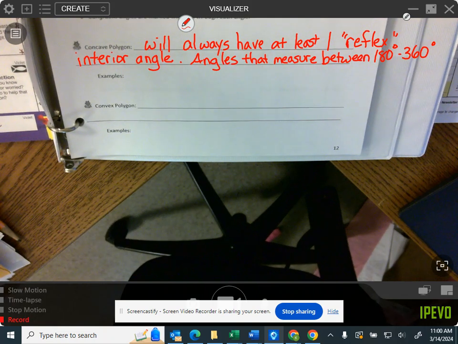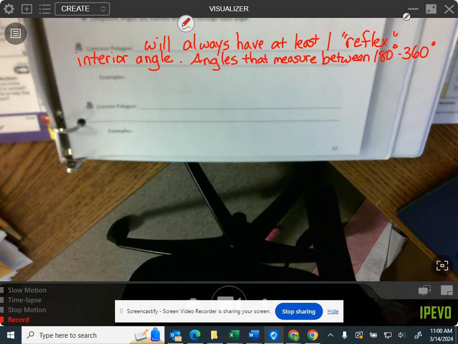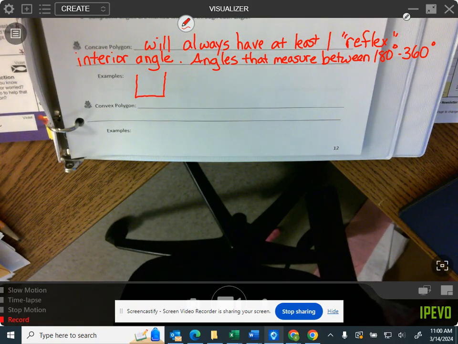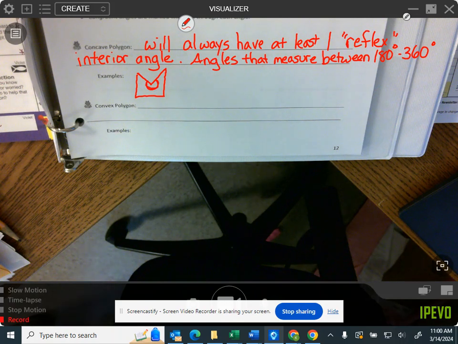So, examples of that. When I think concave, I think a polygon that has caved in on at least one side. So instead of a square going across, it caves in. So this interior angle is bigger than 180 degrees. So I really don't care what goofiness is happening. Your attention needs to be up here and focusing.